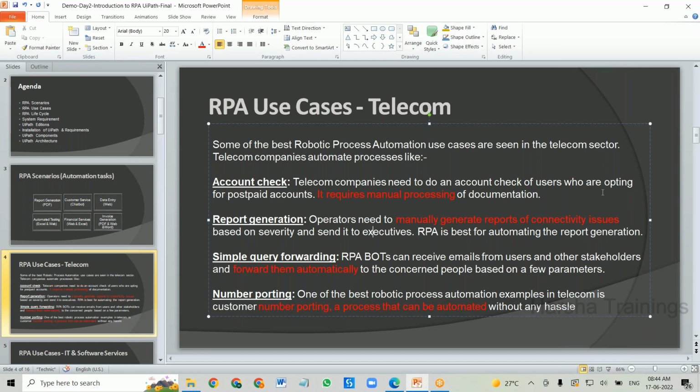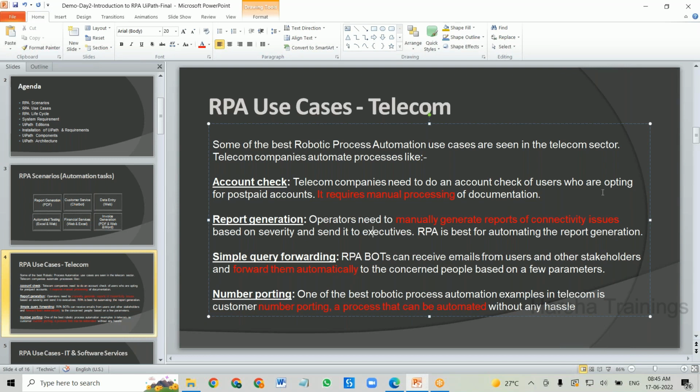Once the account information is given in the form of a document, the data can be scraped using RPA, and then it is processed and the account verification can be done without human effort. So this is a good candidate for RPA implementation.